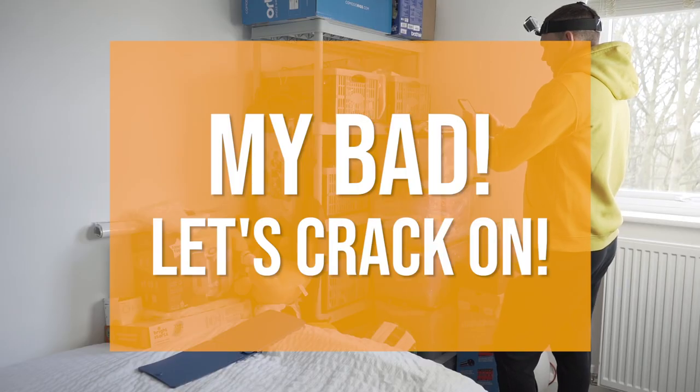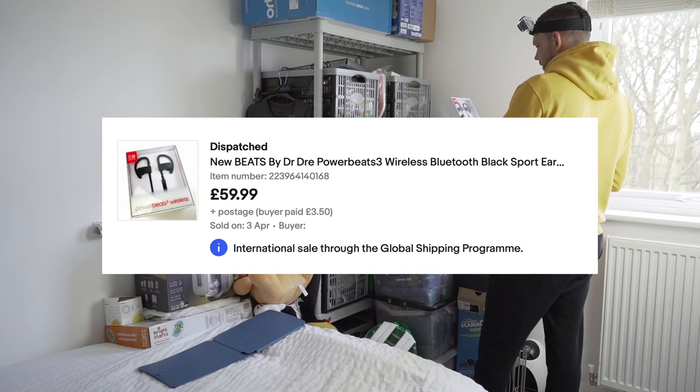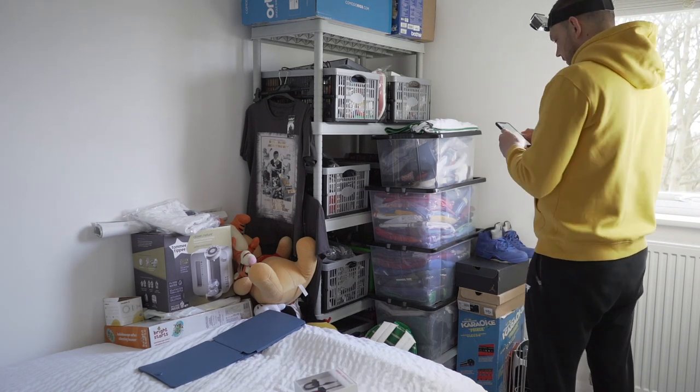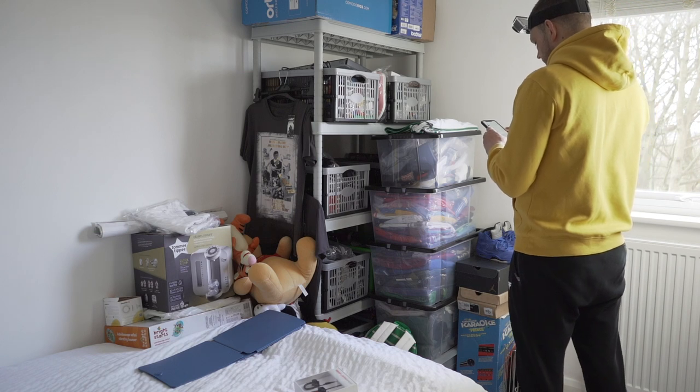So there is one that's not on here, and that's this pair of Powerbeats Pro wireless headphones. So they need to go out. They're going to Cyprus via Global Shipping. So let's start at the bottom and work our way up to the top.